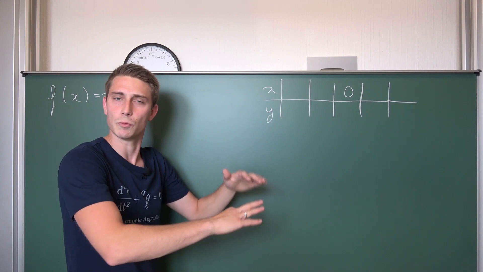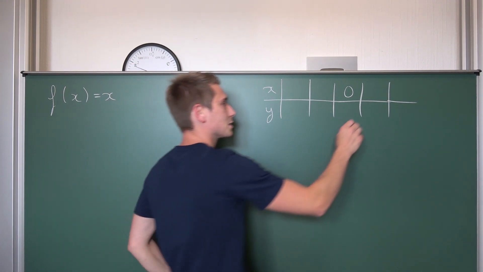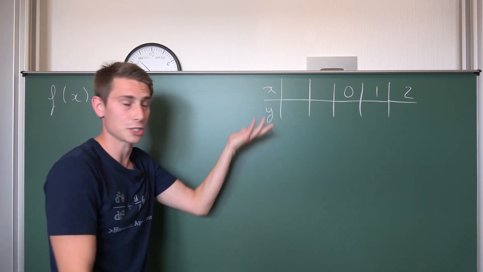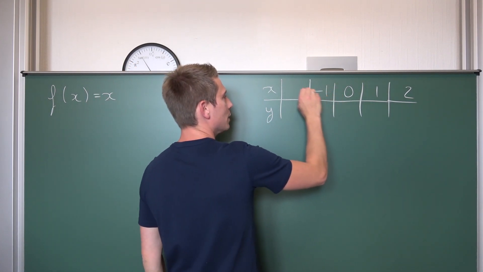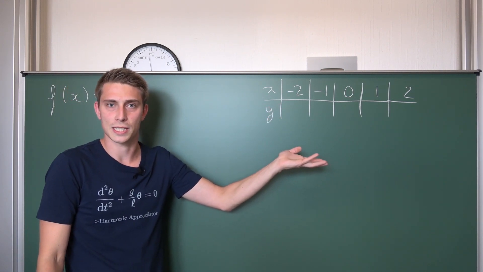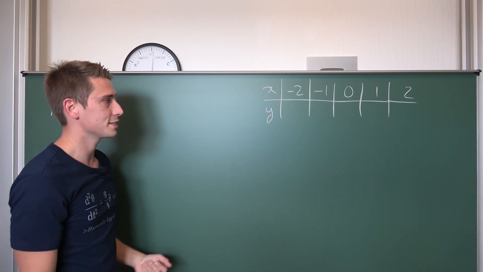So we are going to start with 0 and then we are going to say, well, step size is 1. So 1 and 2 are the next numbers and into the negative direction the same thing. Step size 1. So negative 1, negative 2. And those values are going to represent the data we are going to put into the coordinate system.